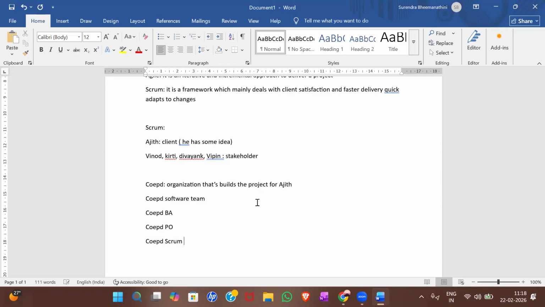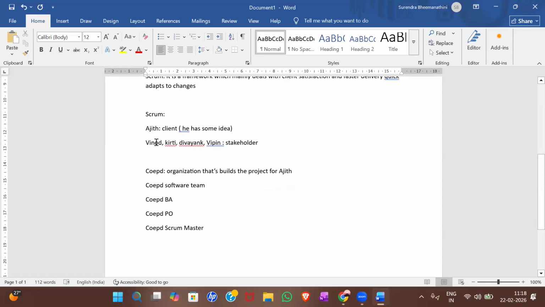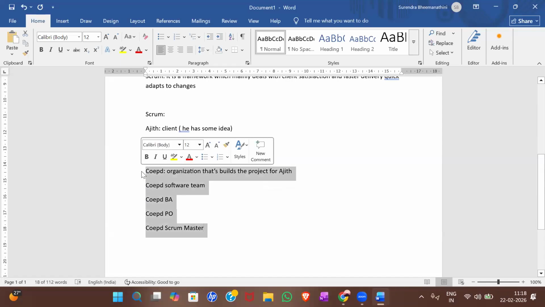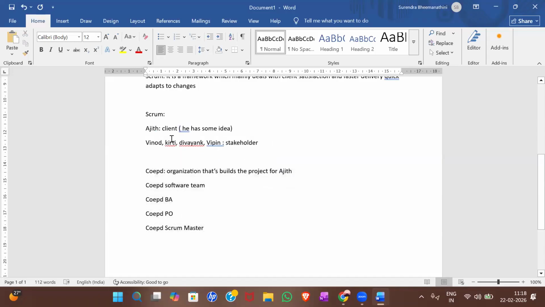Now Ajit and the other stakeholders have a basic idea of how their platform should look after completion, but they need to deliver that idea to these people so that they can understand and start working on the project. So how can they transfer their understanding to these people?